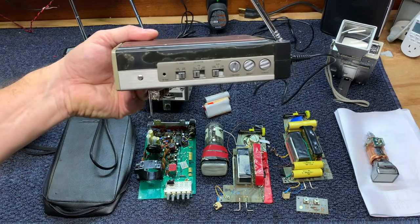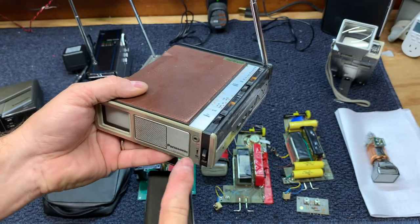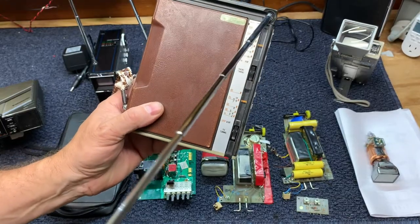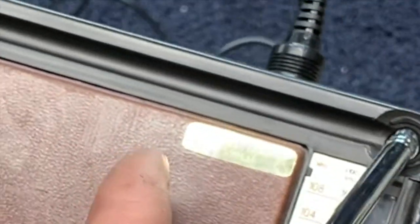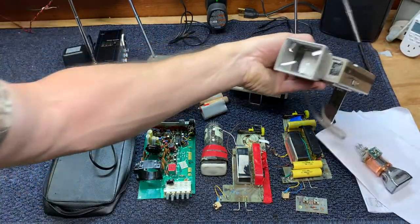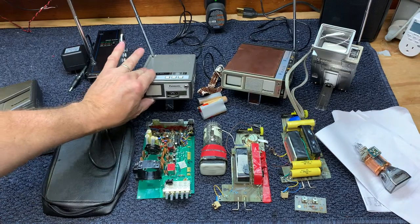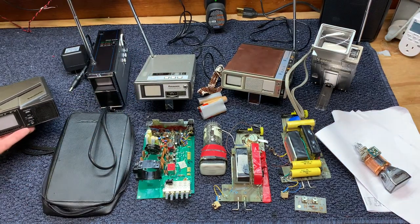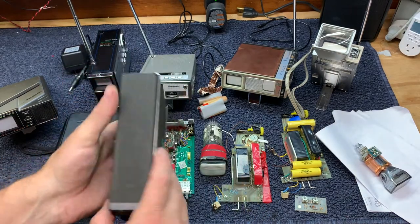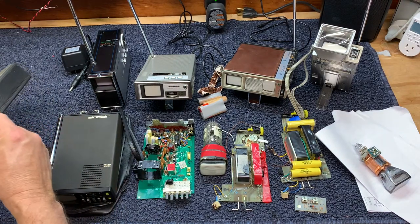This one does — it will play in Europe, the UK, or the US. So this particular model was designed to be traveled all over the world, and it even has a simulated leather sticker. This one is US-only. I've got a couple of duplicates that I bought for spare parts, but that's the Sinclair Microvision MTV1.